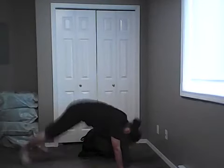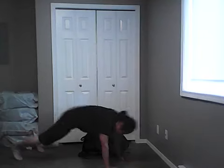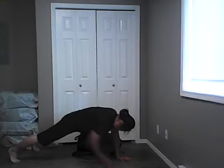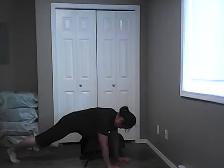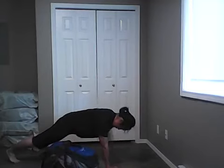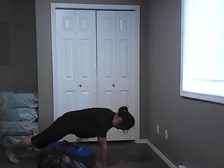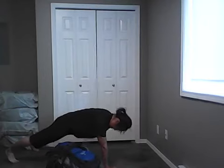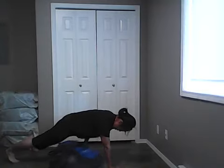Ready, set. Nice and set shoulder. My hands are a little bit sweaty, it's sliding. If you need to go down to your knee, please go down to your knee. And go. 1, nice and tight core, nice and good form. 2, 3, 4, 5, 6, 7, almost there, 8, 9, and 10. Whew.